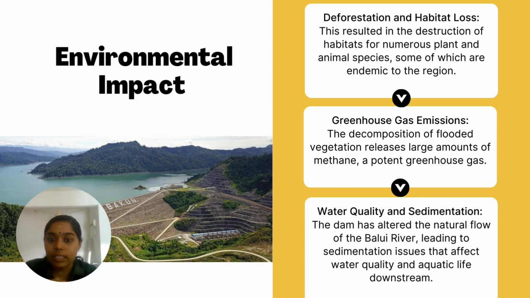Secondly, greenhouse gas emission. The decomposition of flooded vegetation releases a large amount of methane, a potent greenhouse gas, which will lead to huge pollution for the environment. Thirdly is water quality and sedimentation. The dam has altered the natural flow of the Balui River, which impacts people who live around the river area.